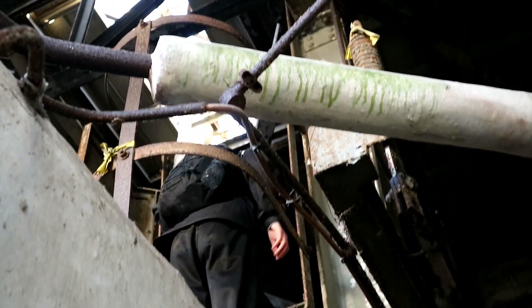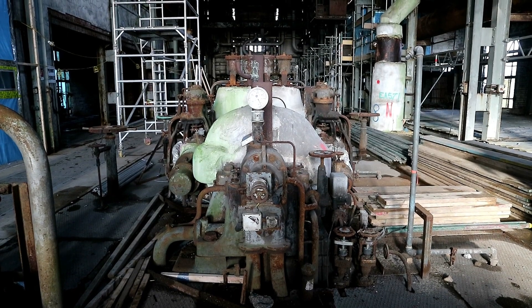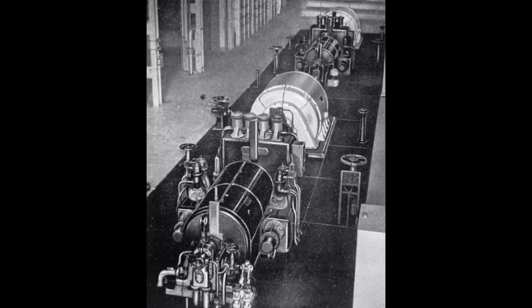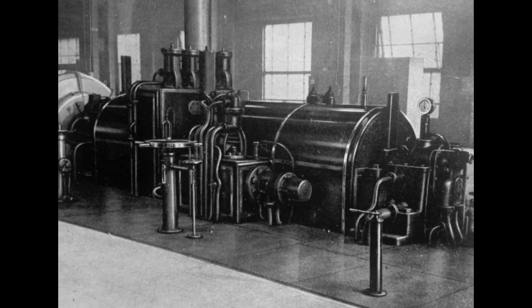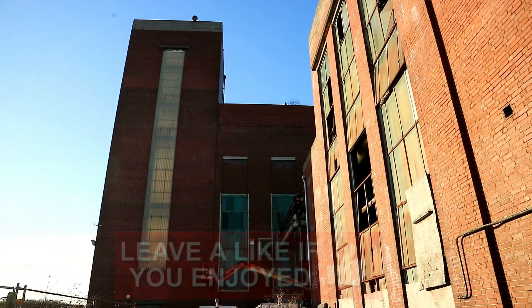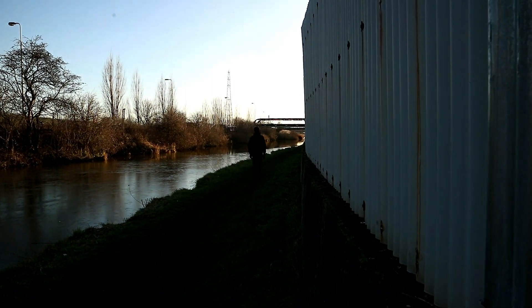At this stage we were very content with what we had seen and we were ready to make our way down, heading out silently. Although this power station was never built to be architecturally stunning, especially in an abandoned state, the desolate facility still gives off an impressive vibe and we will be sad to see it demolished. Turbines were revelations at the time when this site was functioning, so it shows humanity's progression when we are getting rid of something so efficient to build something that will be even more efficient in its place. Nevertheless, we were very happy to have been able to explore this site before its time comes to an end, and we hope you enjoyed coming along with us.